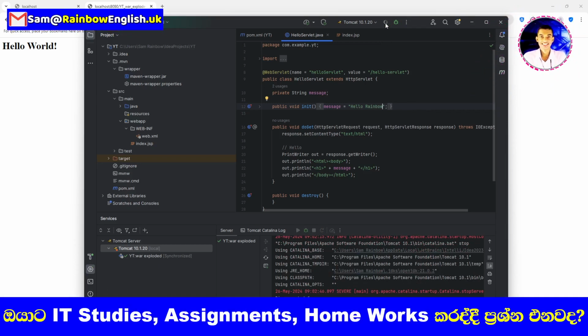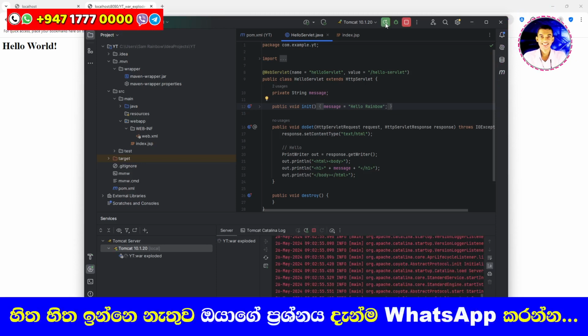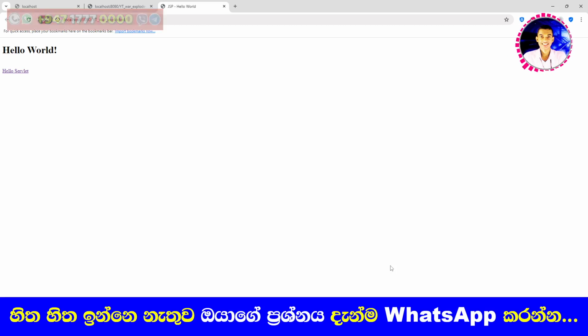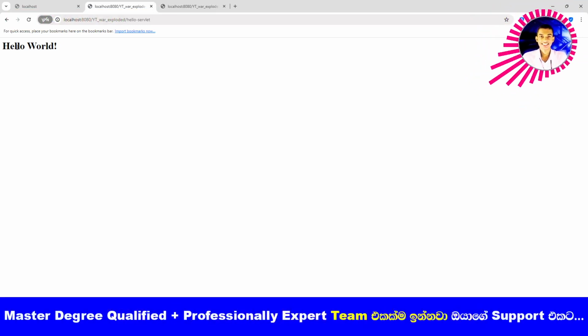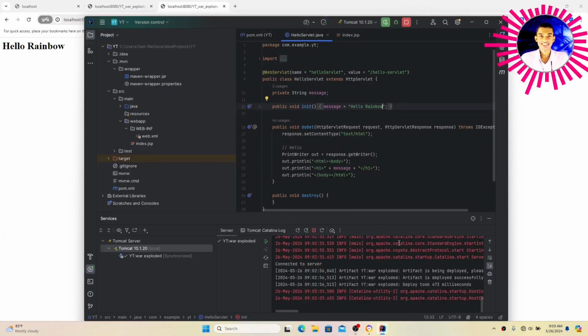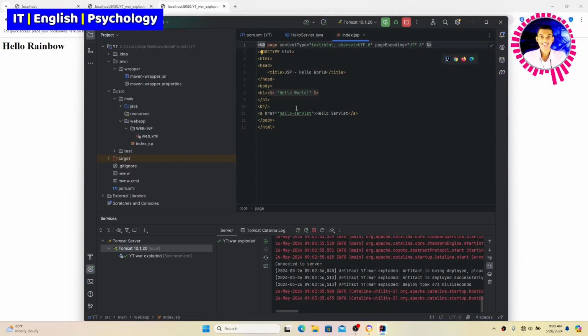Okay, let's see. It's running. Yes, I'll run this new servlet file. Now you can see the hello rainbow file as well. This is the last version, or first version of it. In that file you can see hello world. In the new file you can see hello rainbow, because I changed the content of the hello servlet file into rainbow, and you can see the index file. If required, you can change this content to any other content. Instead of hello world, you can add your name.